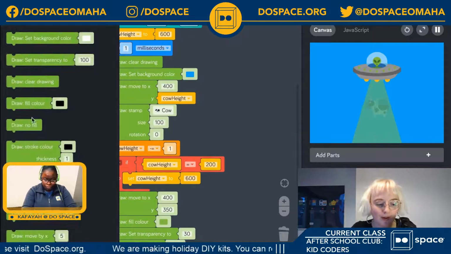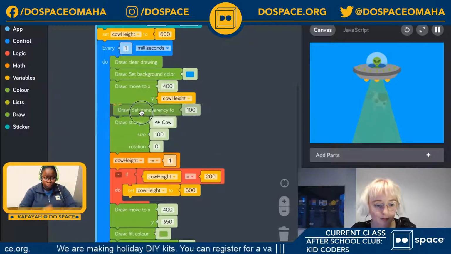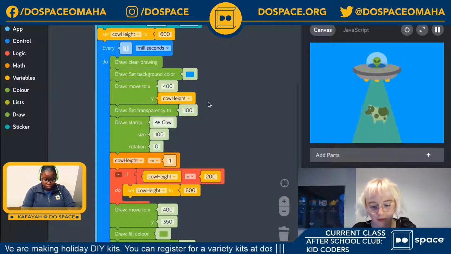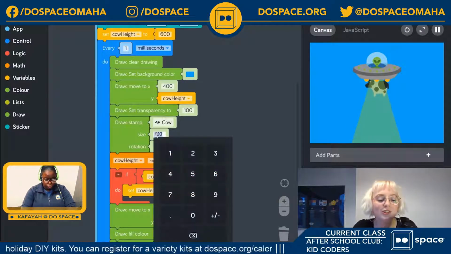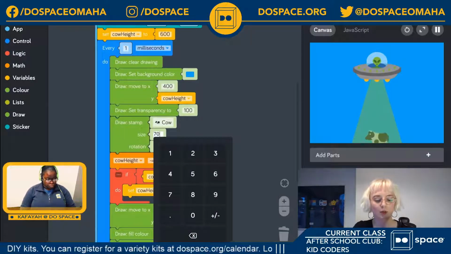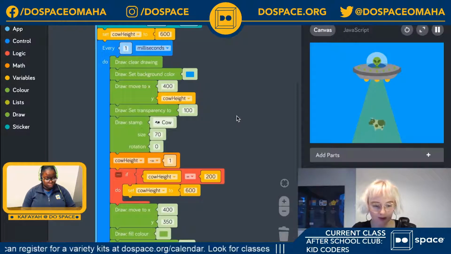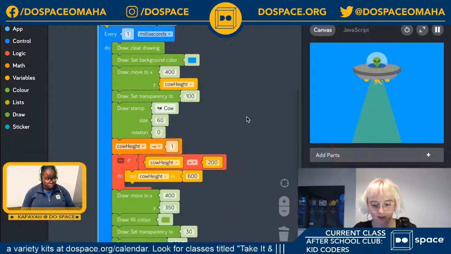So let's grab another draw block and another transparency block. I'm going to put that above the cow, and we're going to change that to 100, and there we go. You can see him better now. And I think for my final finishing touch, we're going to make him a little bit smaller. Maybe 60. There we go.